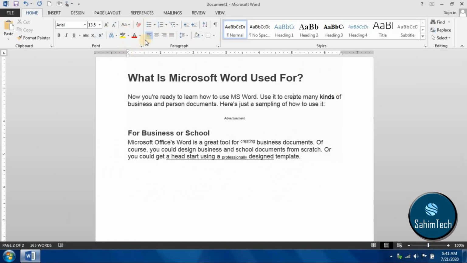Then we have the highlighting tool. Now let's say you want to highlight "businesses". You just select the word and select the type of highlighting you want. I can just select yellow. Or without selecting text, you can just select that highlighting effect. You can see my insertion pointer has now turned into a highlighter. I can just select the text where I want to give the highlighting, release, and it's done. You can select the color you want here, like pink. Select it again, and then drag and drop.